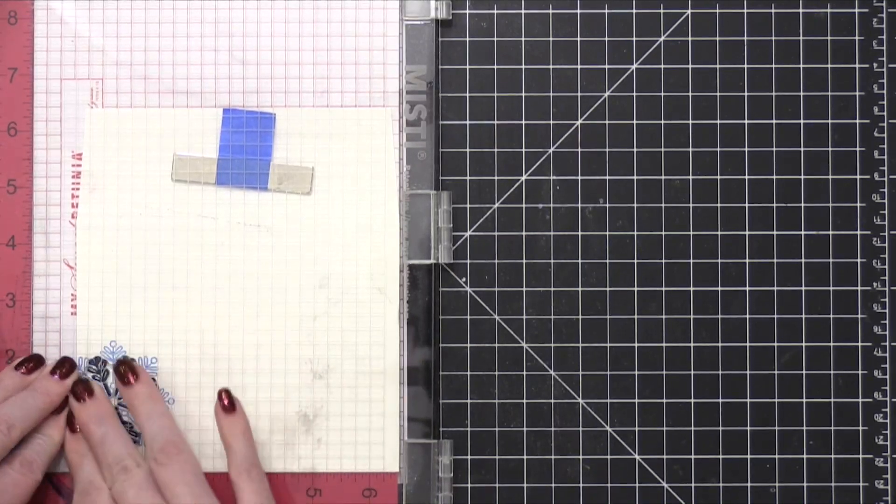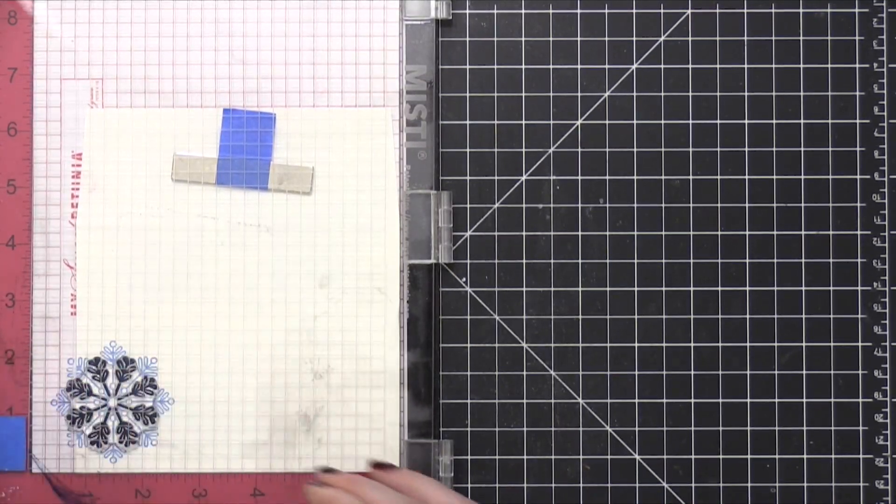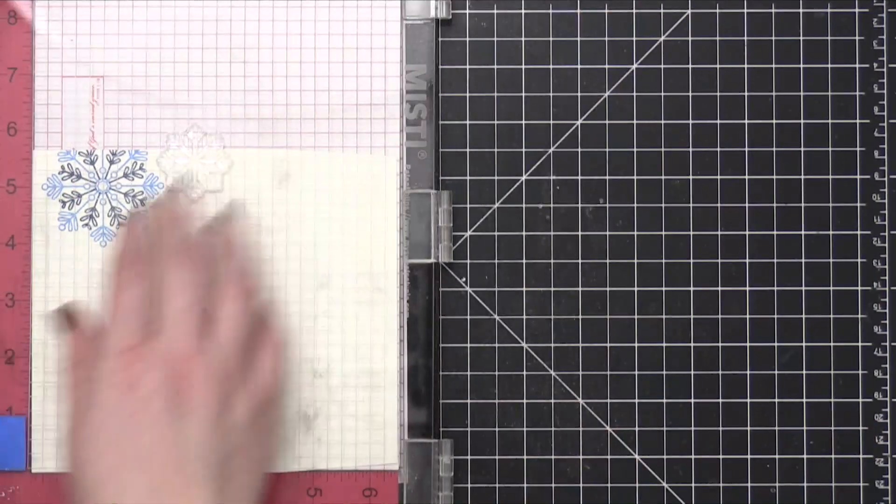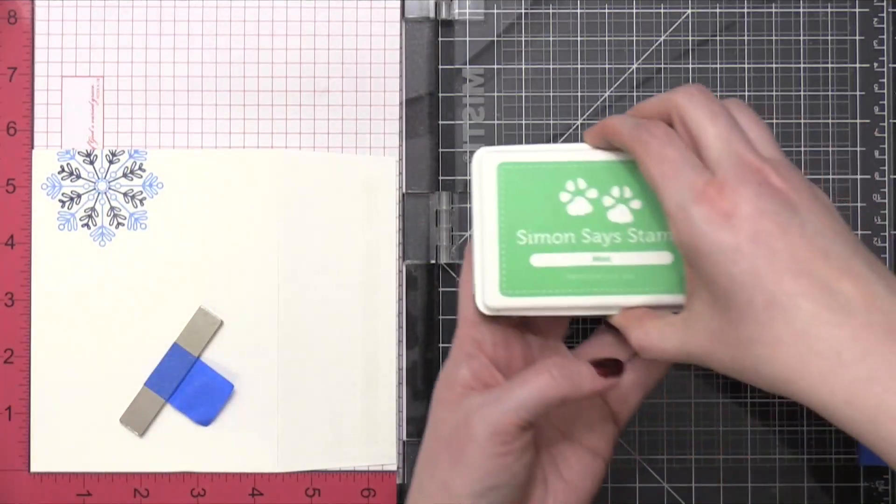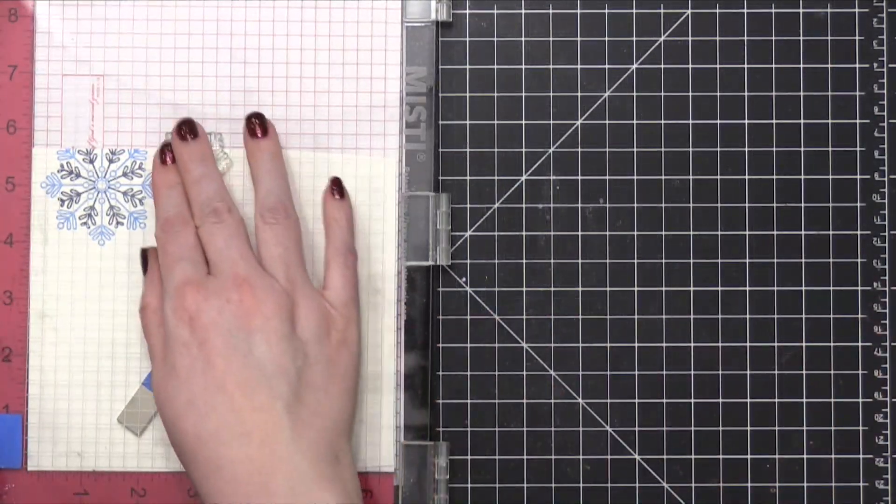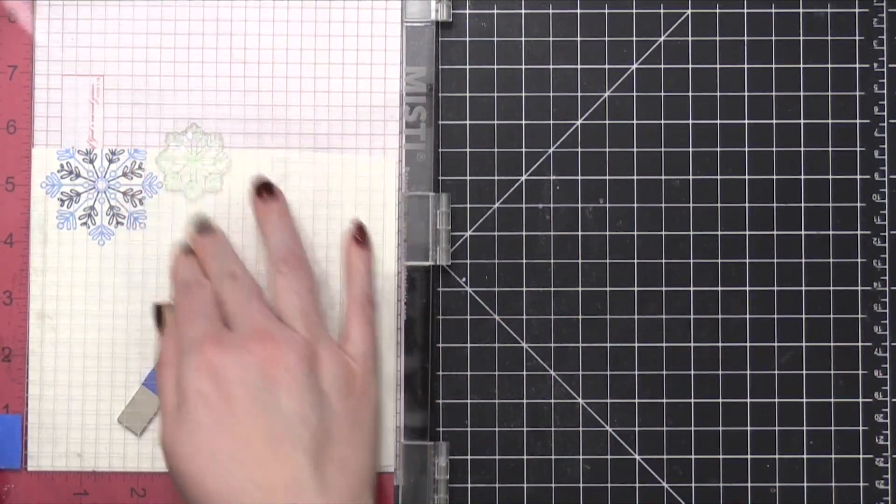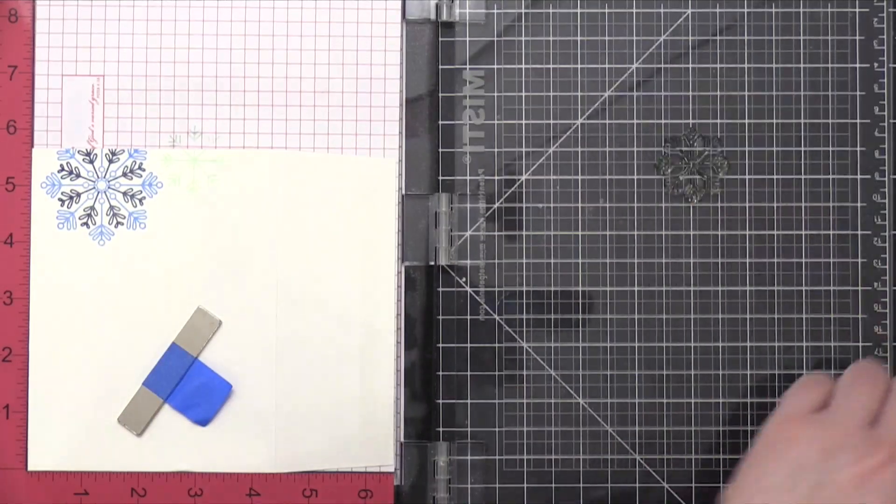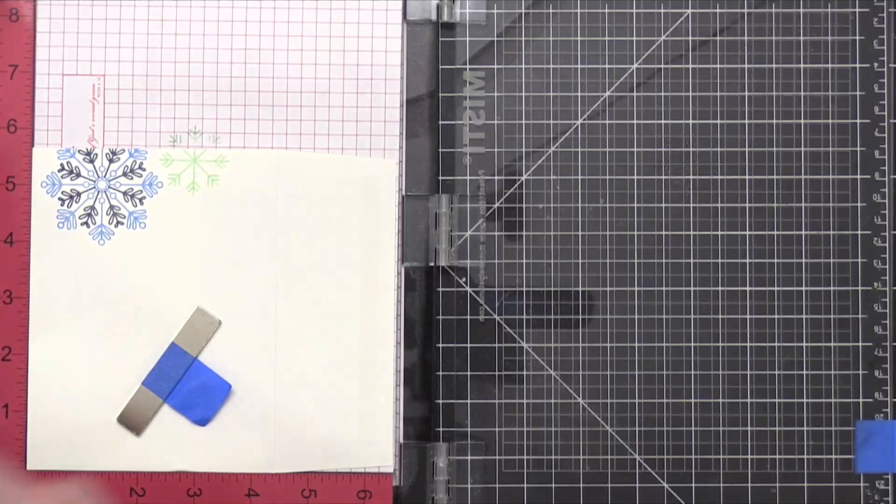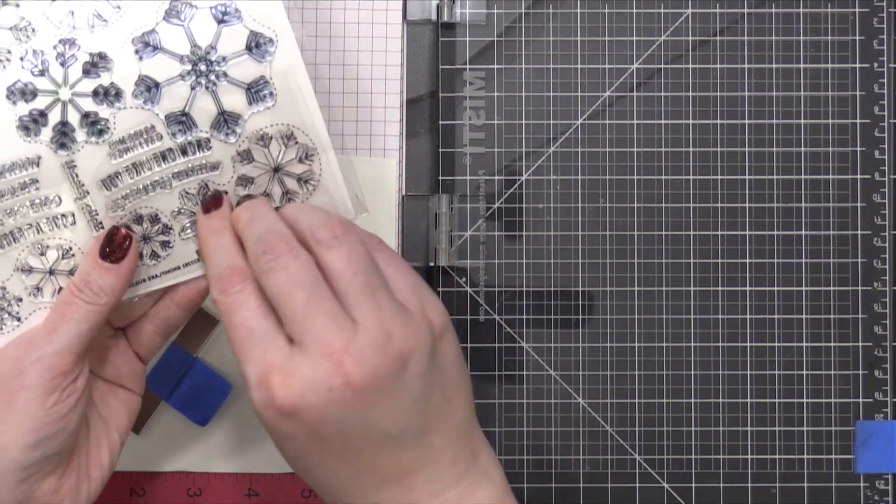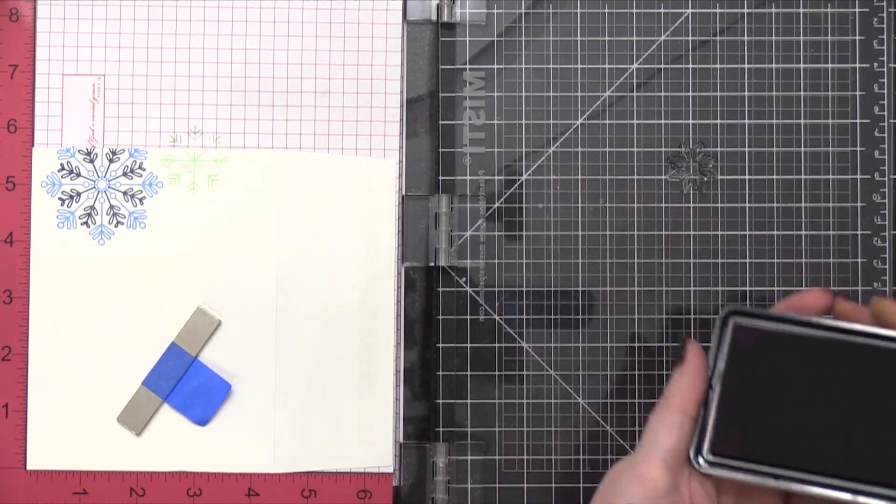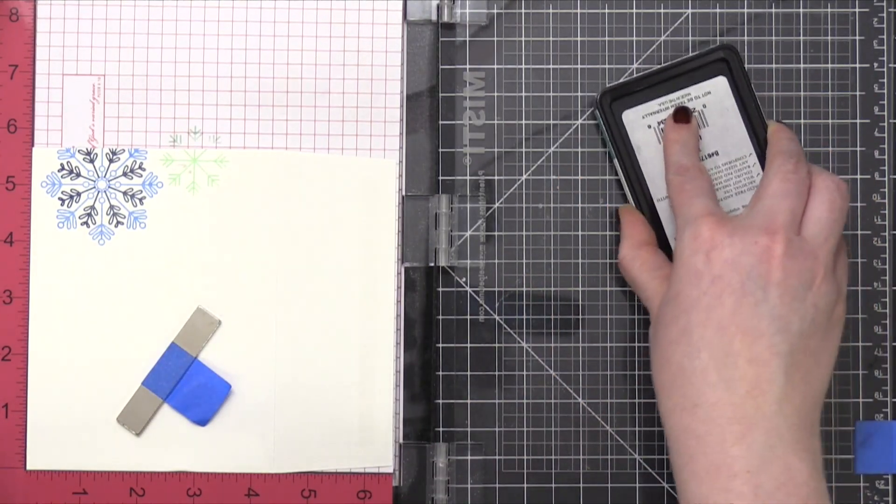I then grabbed the second grouping, which is the green shades. And I started out with mint. And this mint ink is very, very light. So I did end up stamping this snowflake twice. That just gave me a little bit of a better impression. And I could see that green color a little bit more. So after I had that stamped, I then grabbed the teal ink and lined up the other little snowflake image that goes with this one. So I'm going to ink it up with teal ink and then I'll stamp that down.